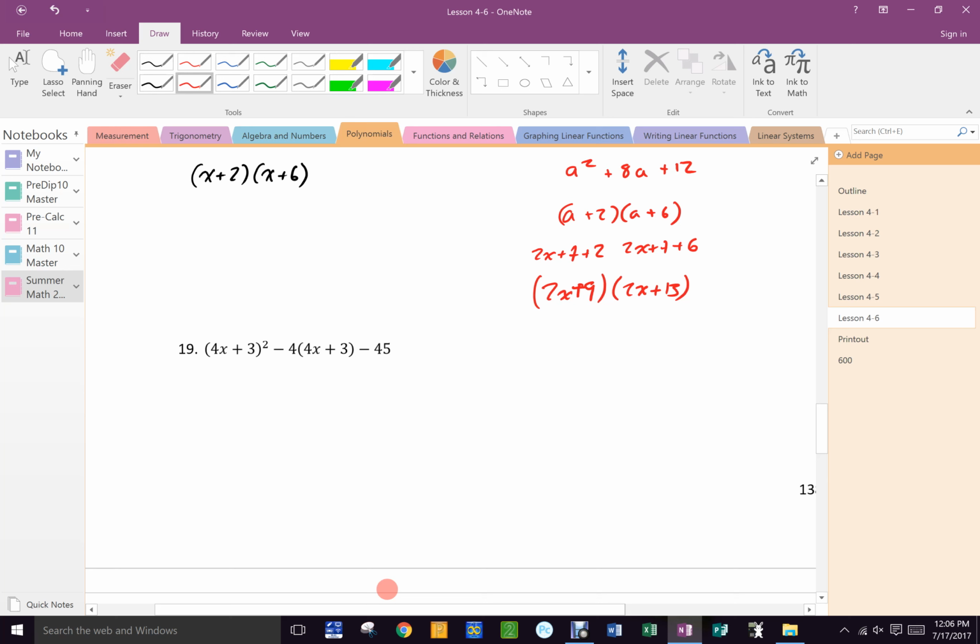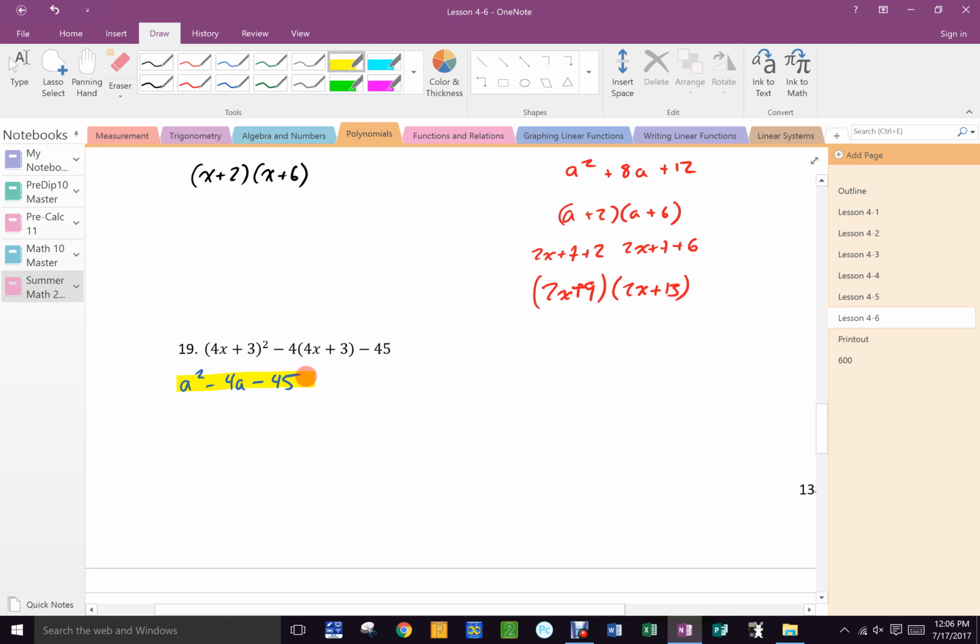What should we do? You're going to make that a squared minus 4a minus 45. Now, do I have to use a? I could use anything, couldn't I? I could make it a lightning bolt. I could make it a fish. I could make it a dollar sign. I could make it Q, P, Z. It wouldn't matter, right? Can I factor that in my sleep?